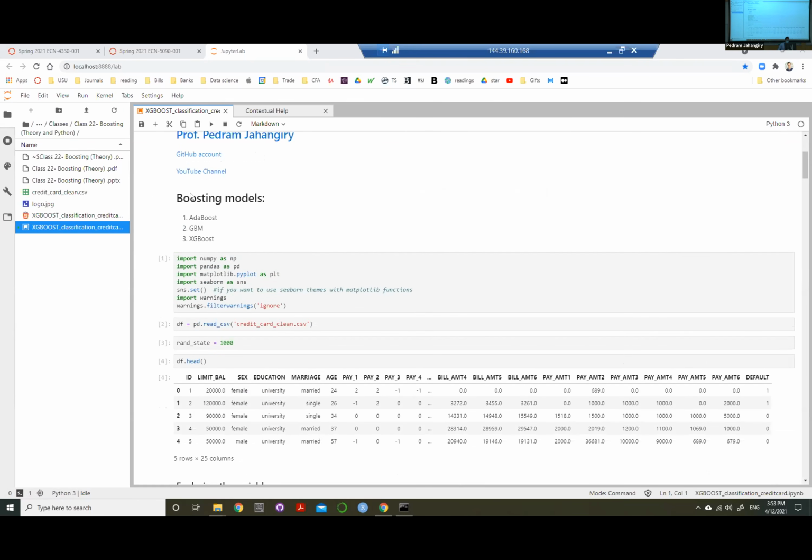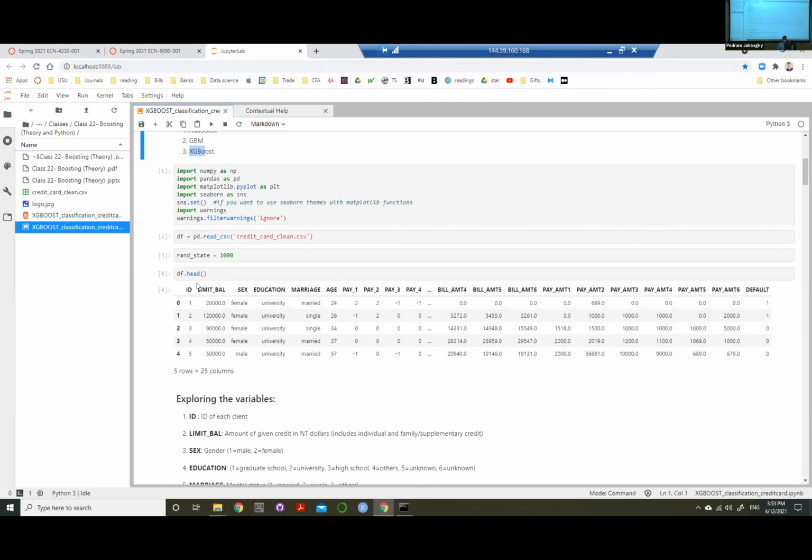So let's talk about how we can implement all these things in Python. By the way, AdaBoost and GBM come with the scikit-learn package, but XGBoost is not a scikit-learn thing. It's not a Python thing. It's not an R thing. It's a package by itself, which can be implemented in R, Python, Java, whatever you name it. And the speed is going to be the same. So it really doesn't matter if you apply it using R or Java or Python.